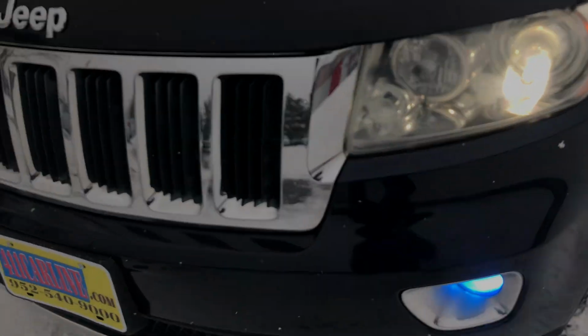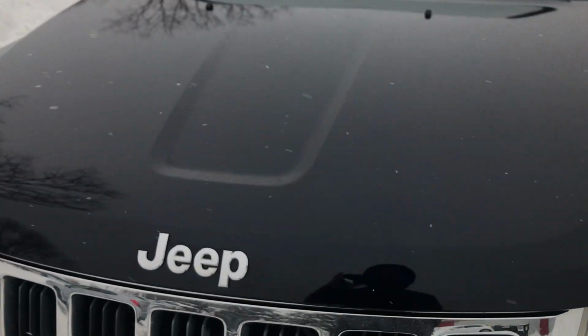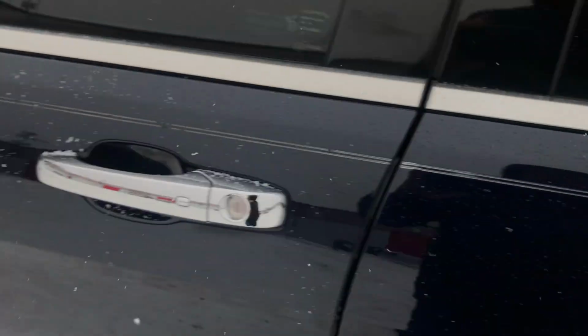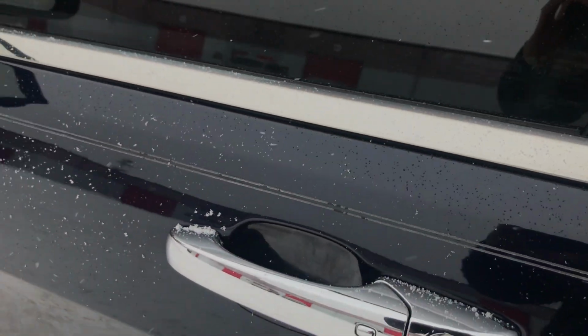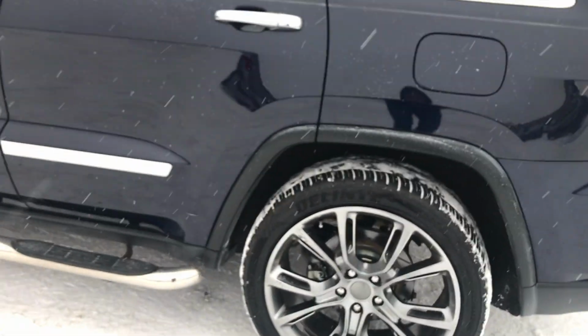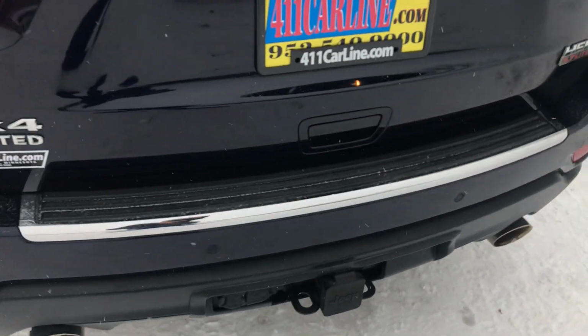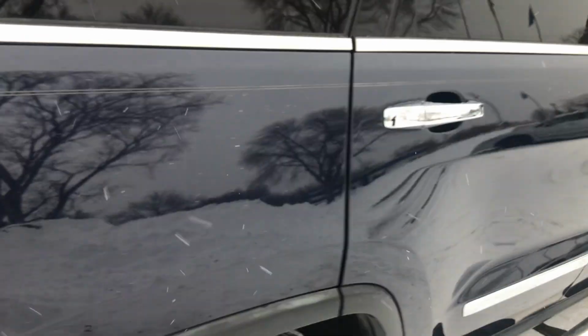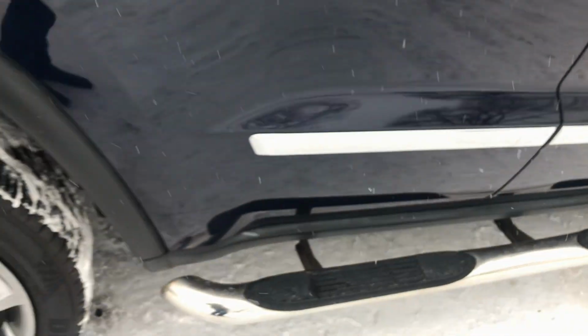Overall condition is pretty good. It's just starting to snow here, so it's going to be really hard to pick out any details. But there's probably a couple little rock chips on the hood. There is pinstriping on it, which we just leave be. I don't want anyone to ruin the paint taking the pinstriping off. Looks pretty good, looks nice from a distance. I didn't see any major scratches or dings or anything like that. I think this was owned by an older gentleman, just by the stickers that were on the windows when we got it in. The overall condition is far above average for the year and the miles.